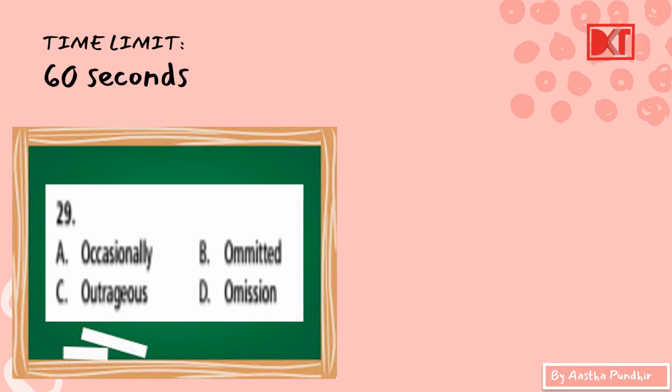Alright, now the next question. Here again, choose the one which is incorrectly spelled, and the one which is incorrectly spelled is here, B, omitted. The word that they are trying to say is omitted, and the correct spelling of omitted is with a single M. Okay, with a single M, not a double M. Like here you see in omission, with the noun they have used the correct spelling, but with the adjective they have used the incorrect spelling. This is to confuse you.